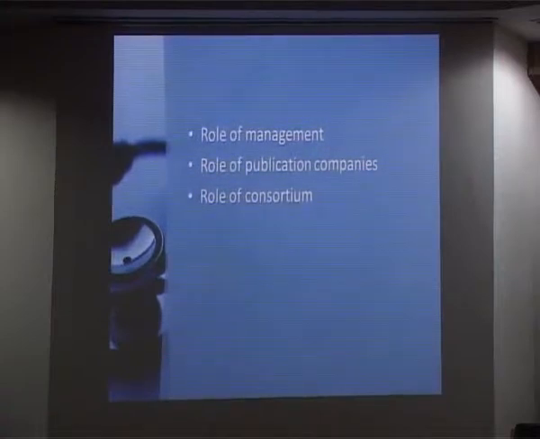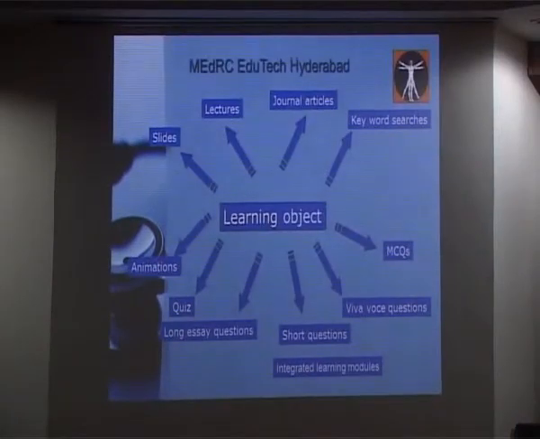I have done some experiments and evaluation and things like that. What I showed you in DNB was one example, but then we have gone into more detailed experimentation in other areas of evaluation, because we are having serious problems in evaluation. We want to shift a certain percentage of the evaluation into online mode. Over a period of time, I think I'm very close to achieving that. Publishing companies will be used for this, and a consortium approach. One institution alone cannot do it. We need a group of institutions to sit together to move this forward.